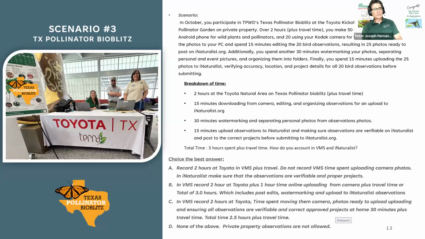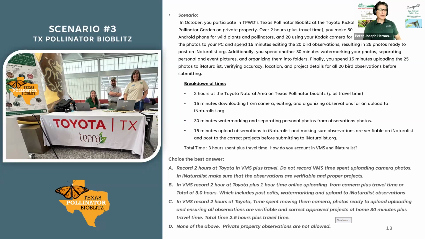All that is taken into consideration as not time spent, but you also spend another 15 minutes when you get into iNaturalist.org, you hit the upload, you spend another 15 minutes in the application uploading and time stamping, or making sure the date and time accuracy and species, what you saw, was updated. The total time was 3 hours spent, plus your travel.